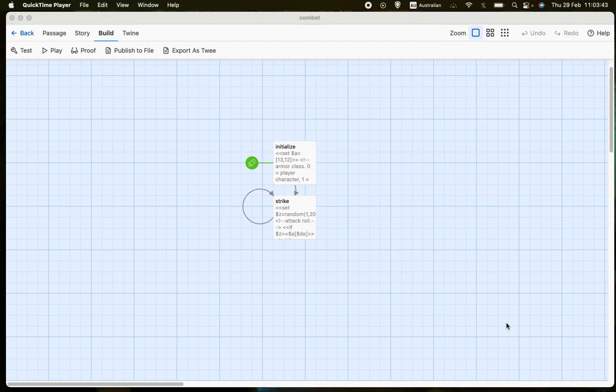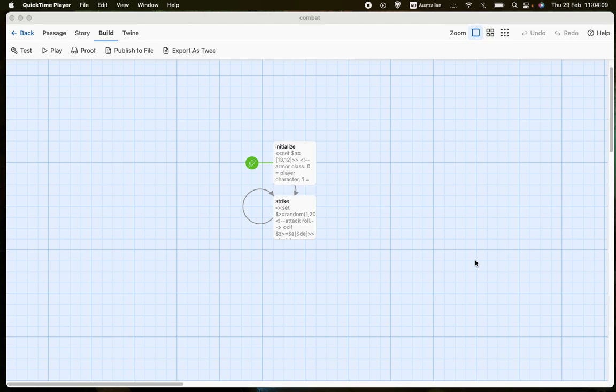We've been looking at combat, and in the last video we made a very simple bit of code for doing a combat between two characters. The way we did it was we had the stats, in this case armor class, attack bonus, damage and hit points.